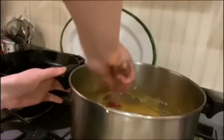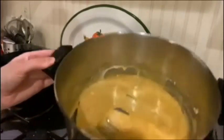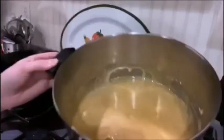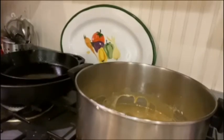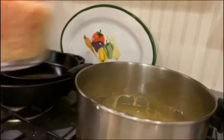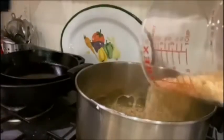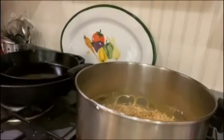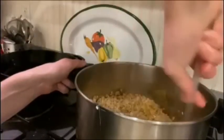Okay. So I just turned the fire off because everything's melted and combined. And this is what it looks like now. All right, next, we're going to add our cereal. The full recipe calls for 6 cups, but we are doing 3 since we're cutting it in half. We just pour it on in, and stir it all together.